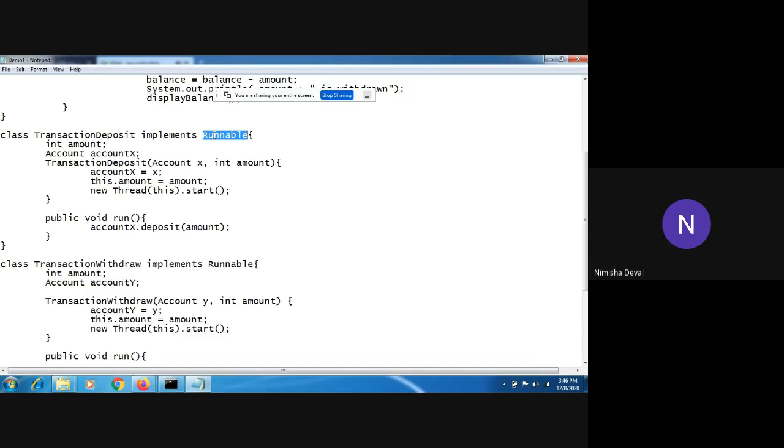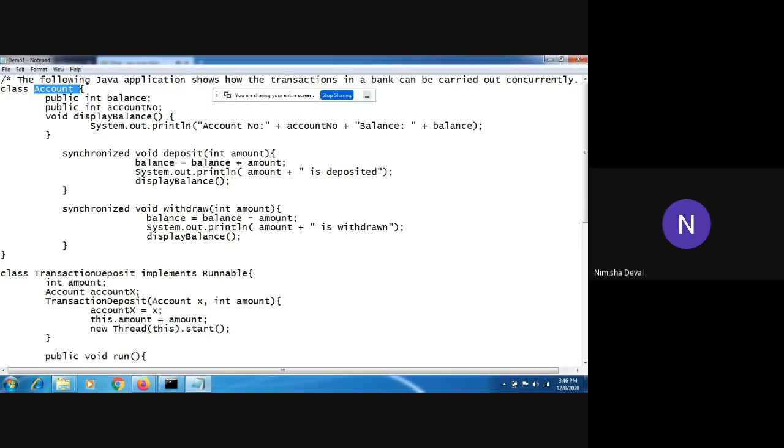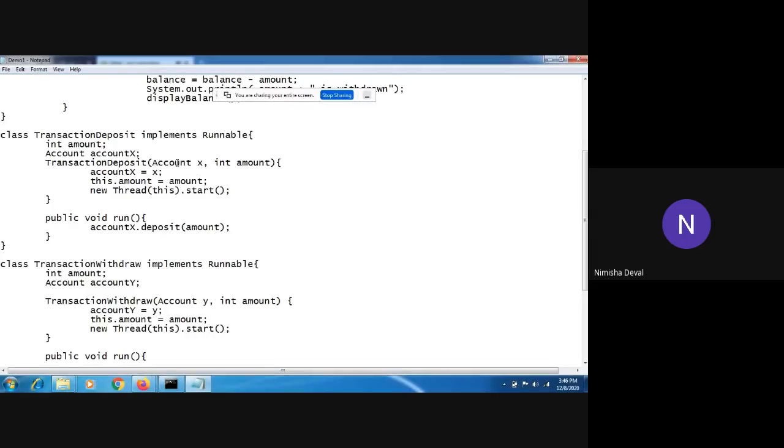So for that purpose, you can see this is the account. This account is nothing but the main class, and you have created its object, and the total amount will be converted into that account, meaning deposited into that account. To do this, we have used a simple constructor to add these values, and here you can see the thread.